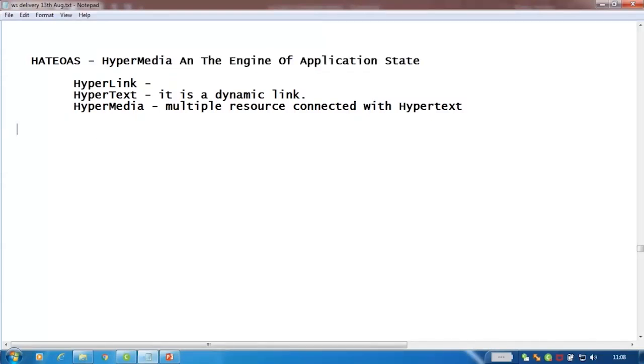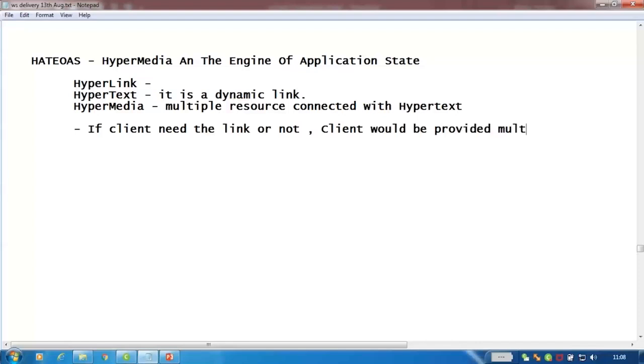Again, I'm saying: whether the client needs the link or not does not matter, but the client will be provided multiple links.